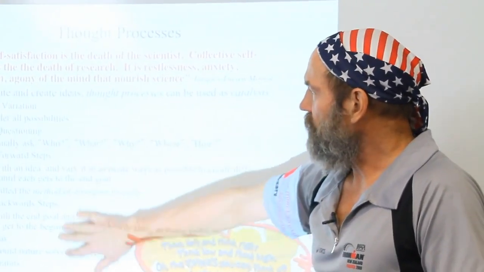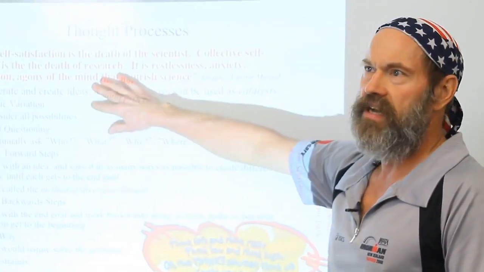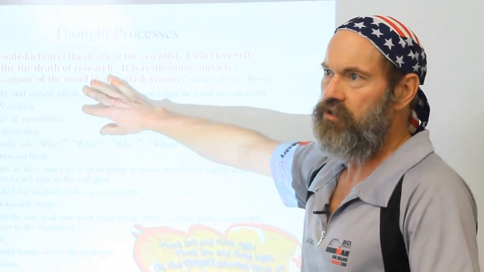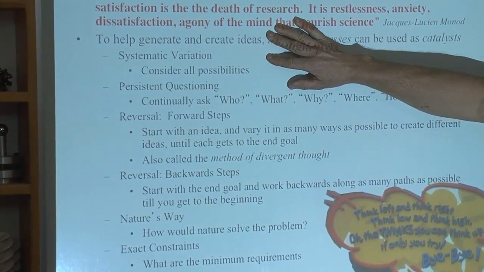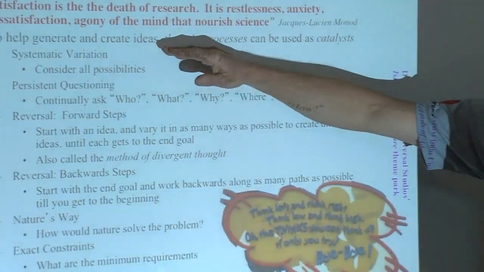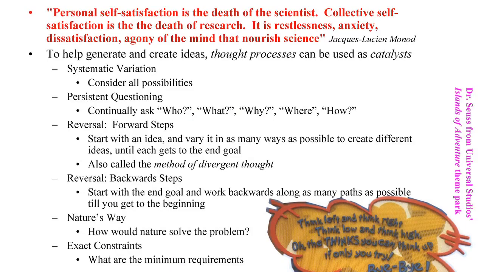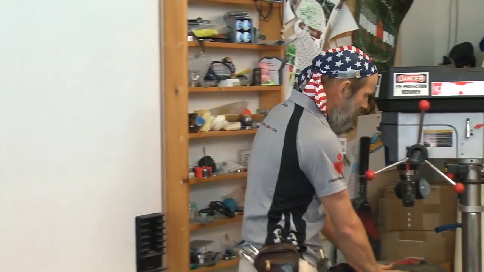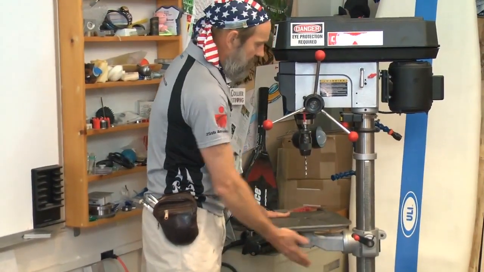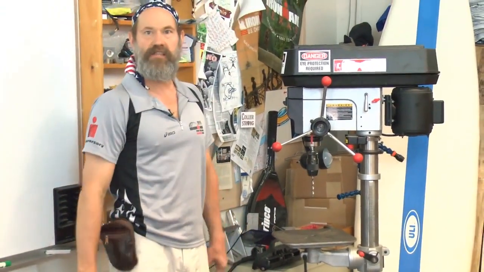And remember, this stuff has been around since humans first started making stuff, okay? It's really important that we recognize that there's a lot of history behind how these methods have evolved. So the first thing is systematic variation. What are all the possibilities that you may be able to think of? For example, on this table, here's a table, and it's held with an arm, and the arm goes up and down. Well, how many different variances are there?